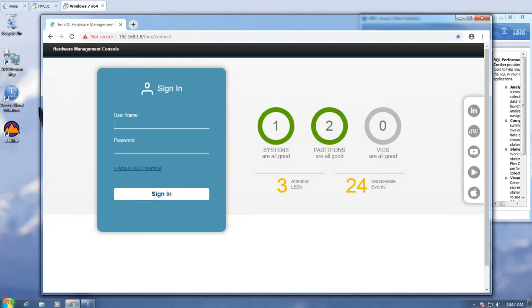Hello, in this session we're going to take a look at the steps you should take prior to rebooting an HMC. We'll view those steps in the GUI and the command line. I'll start with the GUI first since people are probably more used to that. And there's probably more in this session than you would think. Anyway, let's just jump right in and take a look at it here.